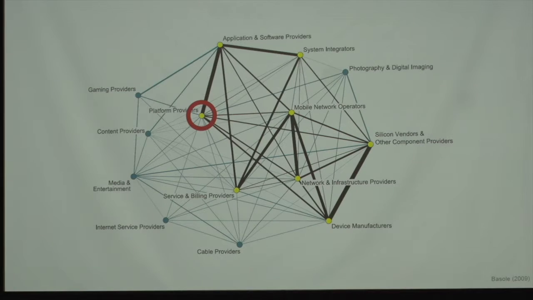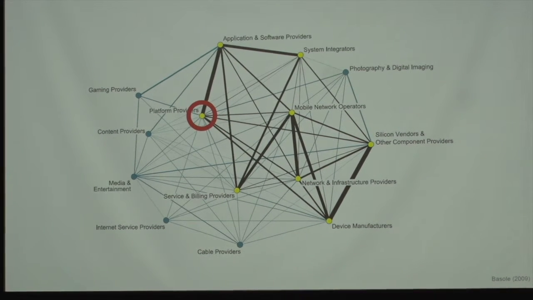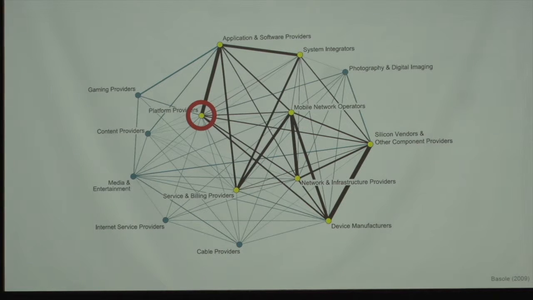But when we abstract that up to the broader market segment view on how companies interact, one very interesting thing emerged from this data. If you look at the yellow dots and the blue dots, there's one particular segment that connected the emerging and the incumbents. And those were the platform providers. In this case, the platform providers were primarily operating system companies that provided the interface between the different segments. In graph theoretic terms, if you remove that node from the ecosystem, it would disintegrate the network. It would create a network that's not as strongly interconnected.